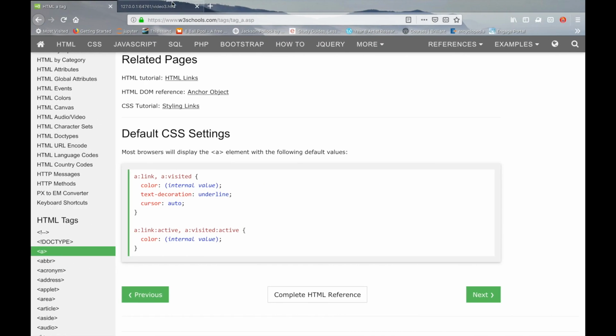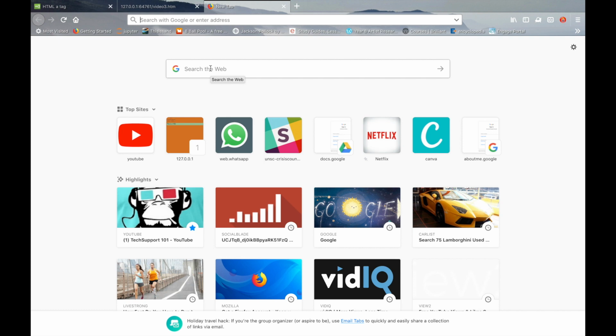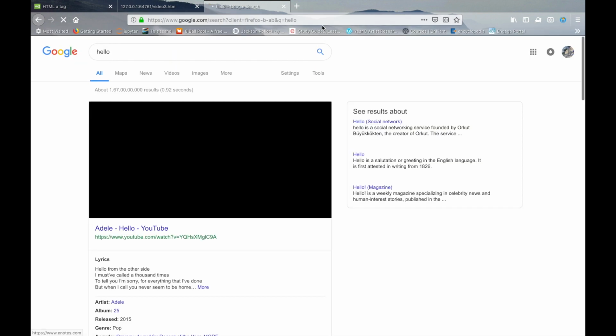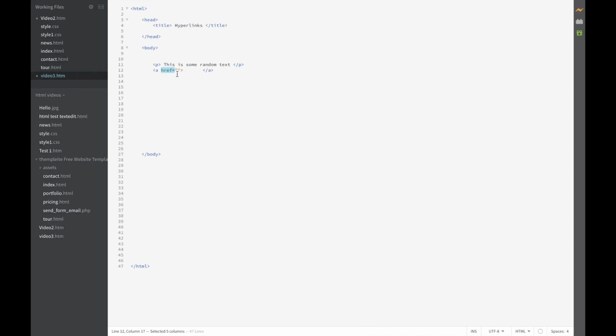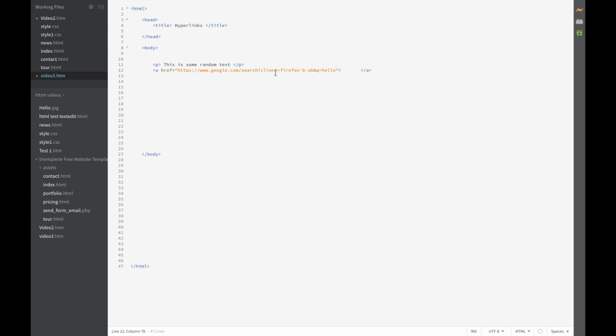So let's go ahead and search something up. Hello. First thing that comes to mind, always, easy word. Let's copy our HTTP link at the top and paste it right here between the speech marks of our href. Great, now our link is here. Of course we can't just live preview our website and have our link magically appear. I tap anywhere on the screen and indeed nothing happens. We must add text to our hyperlink. So let's go and do that.